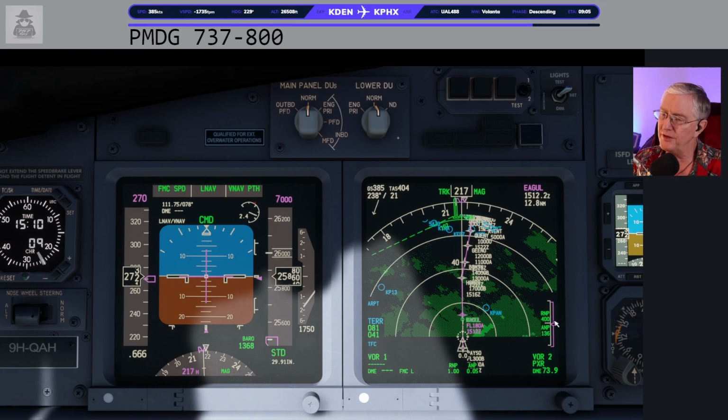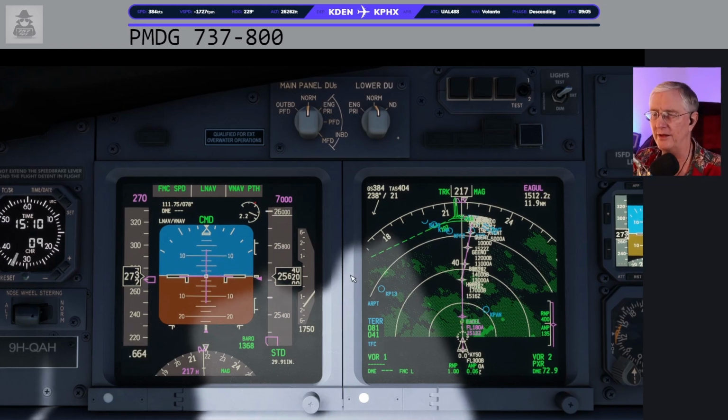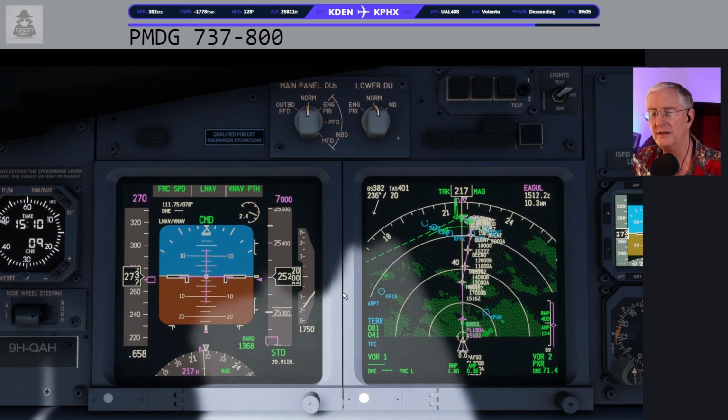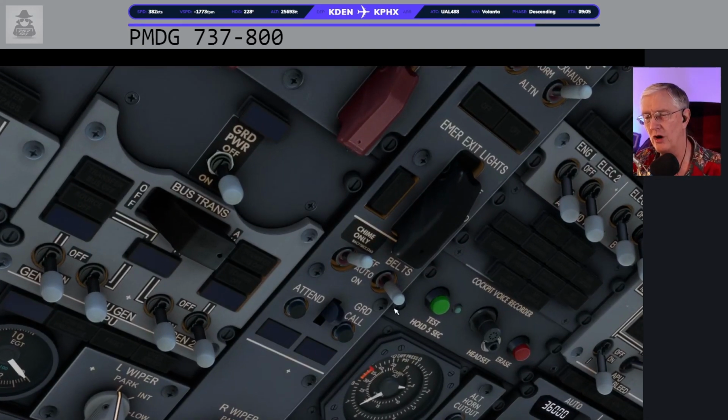Our descent deviation indication shows that we are surprisingly undeviant today. So very good. We do have a 21 knot headwind though. And our ground speed's about 384 knots with that. And 3, 2, 1. And that's close enough. Seatbelts going to on. Cabin call.